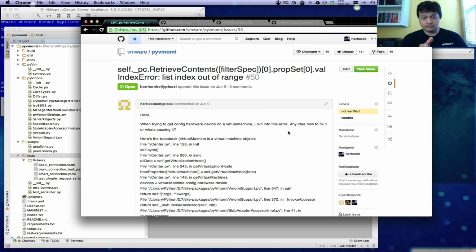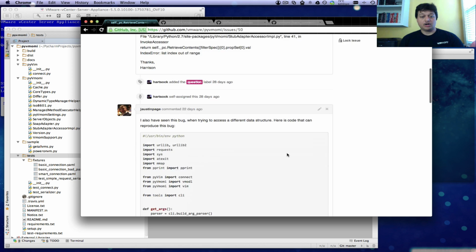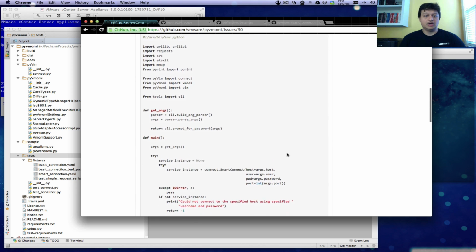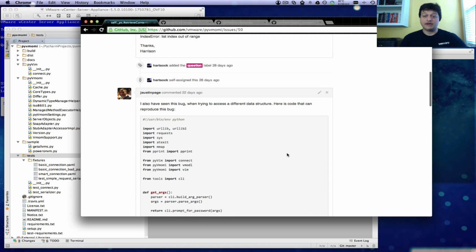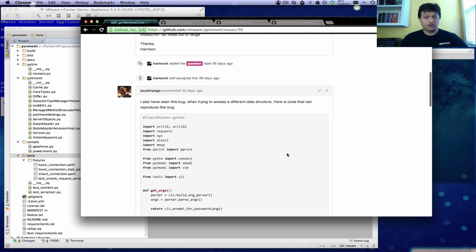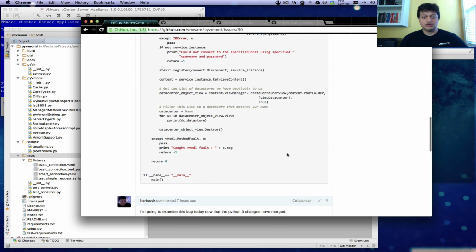This is a perfect bug. We have someone who has described a problem for us. Someone else has come in here and provided me with a sample script and some sample code that reproduces the issue. They're claiming that by the time you get into here, the pyVmomi library is going to throw an index out of bounds problem.